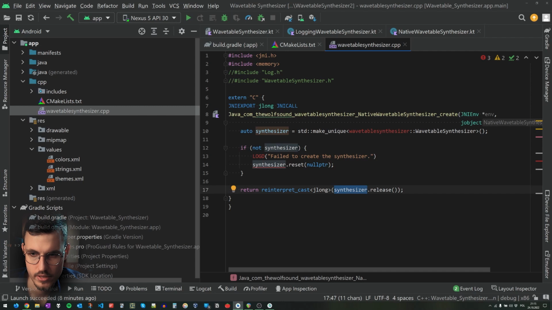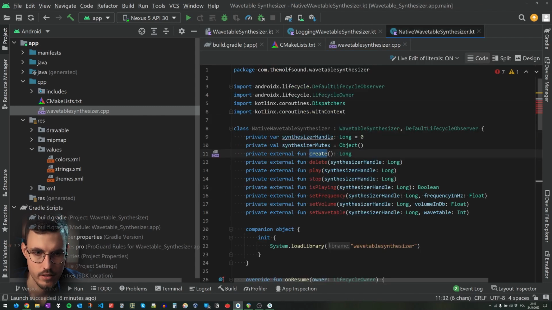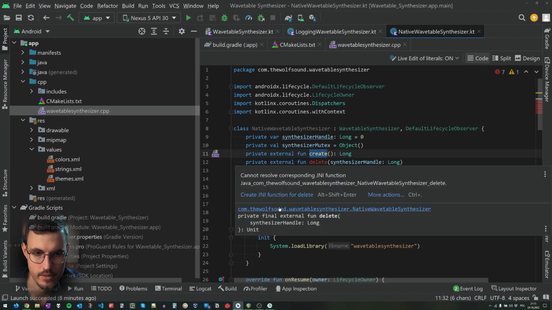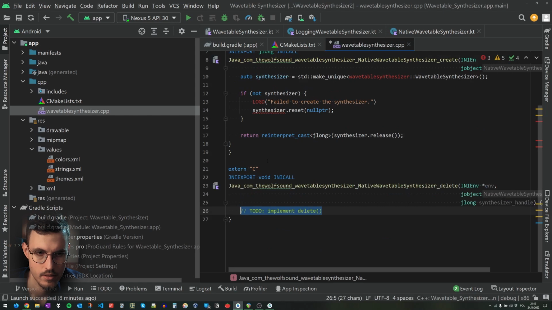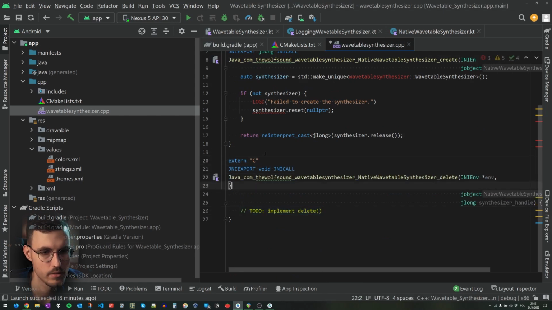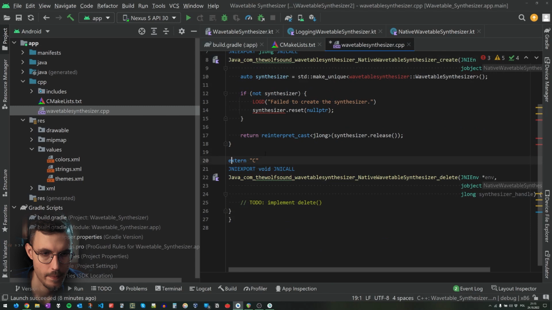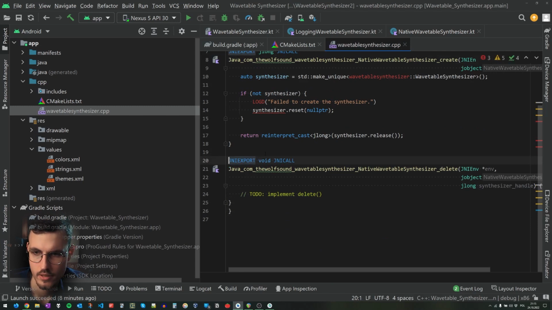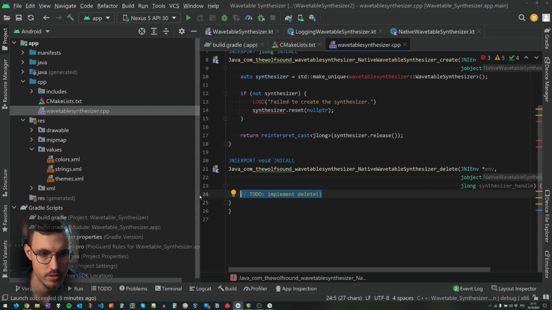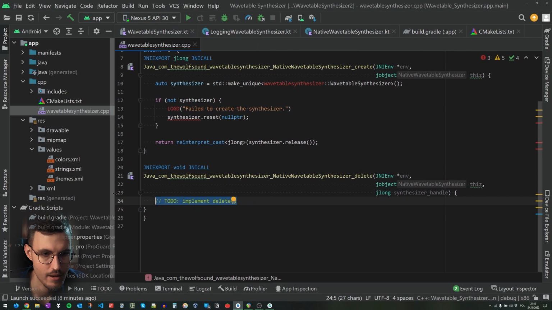Okay, and we may proceed and implement the next function, which is delete. Let's once again use the template, not to make any mistakes. Perfect. What we'll do here, and this will be common for all the remaining functions, is first retrieve a reference to our synthesizer using this synthesizer handle.